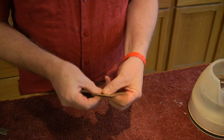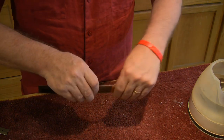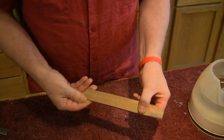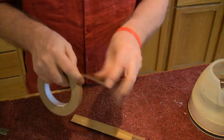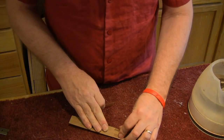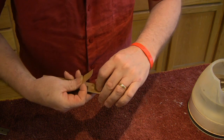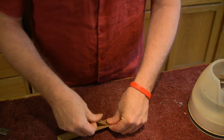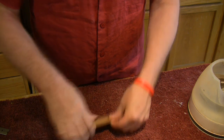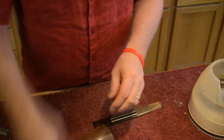Just wrap it around on this side. Okay. Take a piece of tape and, too short now. Just tape it like so. Do that for the other side.